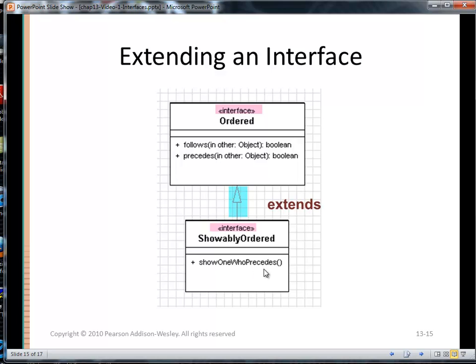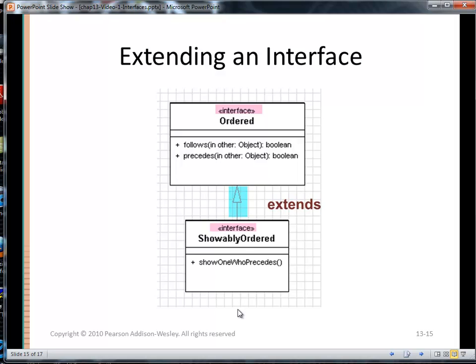Let's see an example. We have our Ordered interface. Now I'm going to create another interface called ShowablyOrdered. And I'm going to extend the Ordered interface. That means I'm going to get the two method headings in Ordered of follows and precedes, plus the one that I've defined here, showOneWhoPrecedes.